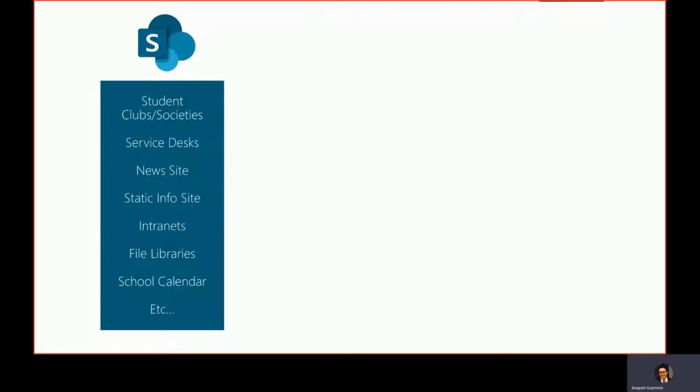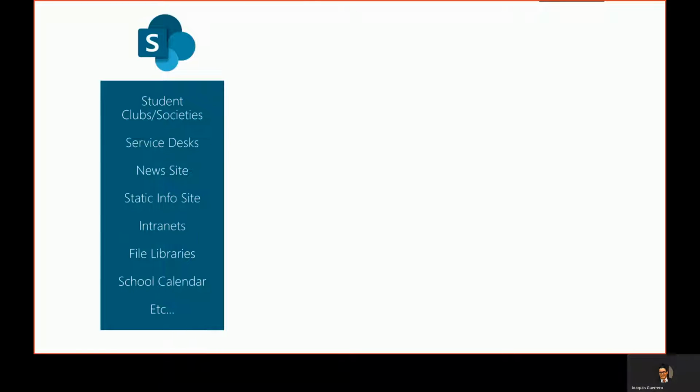In other cases, you could have static informational sites. For example, sites with campus maps or sites with information for new students that are getting into the university or institution. All those sites probably are on top of SharePoint.